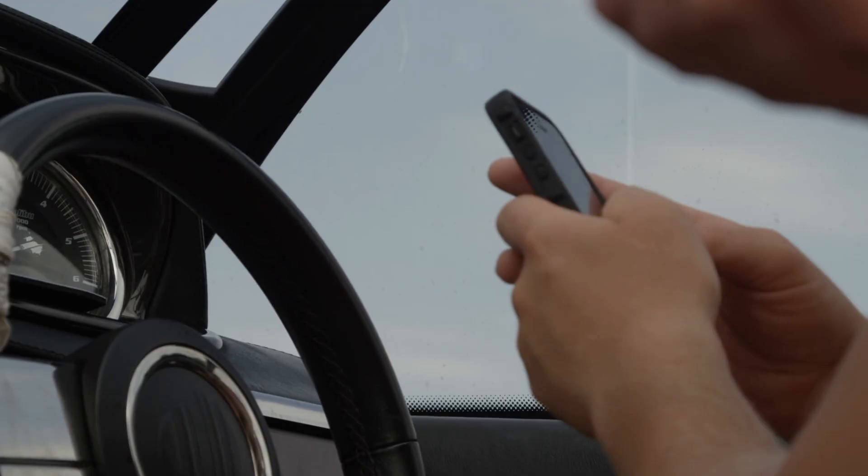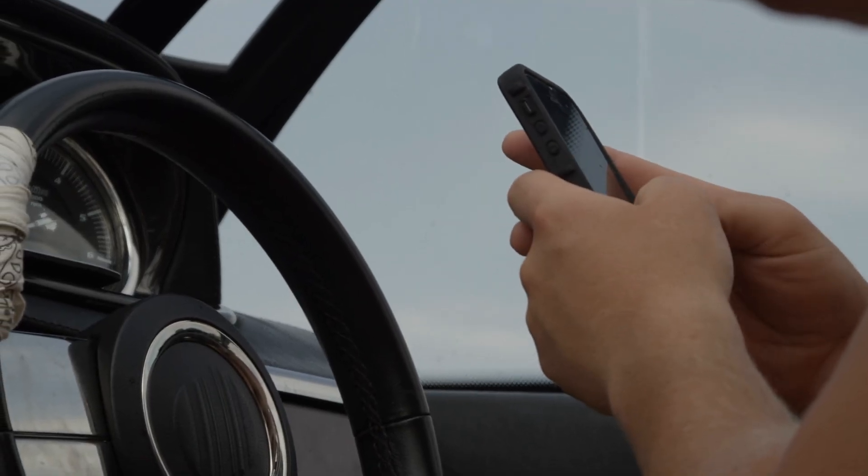You know that feeling when you get back to camp, exhausted, craving a cold beverage and then realize your fridge isn't working, your lights won't turn on and your phone is sitting on 2%? Lucky for you, power problems are a thing of the past, thanks to the Redac GoBlock.